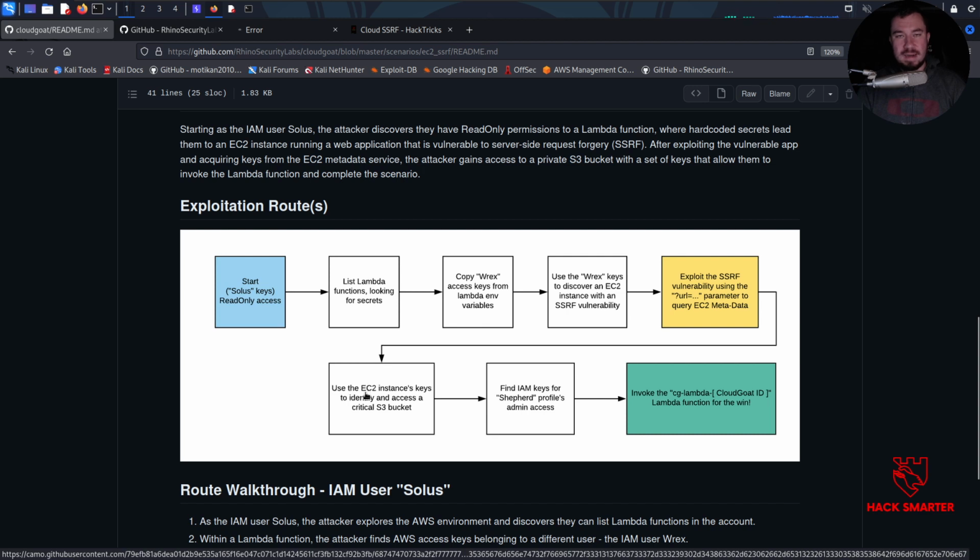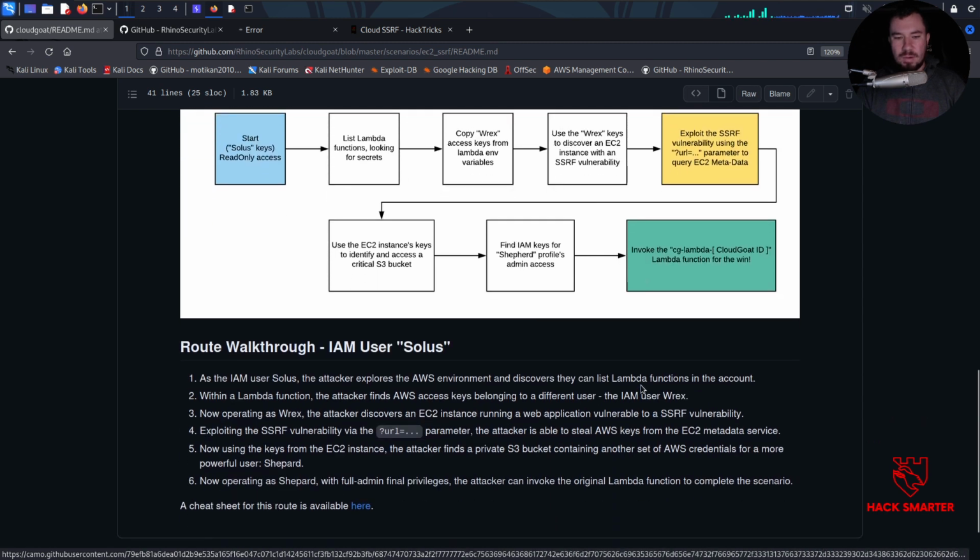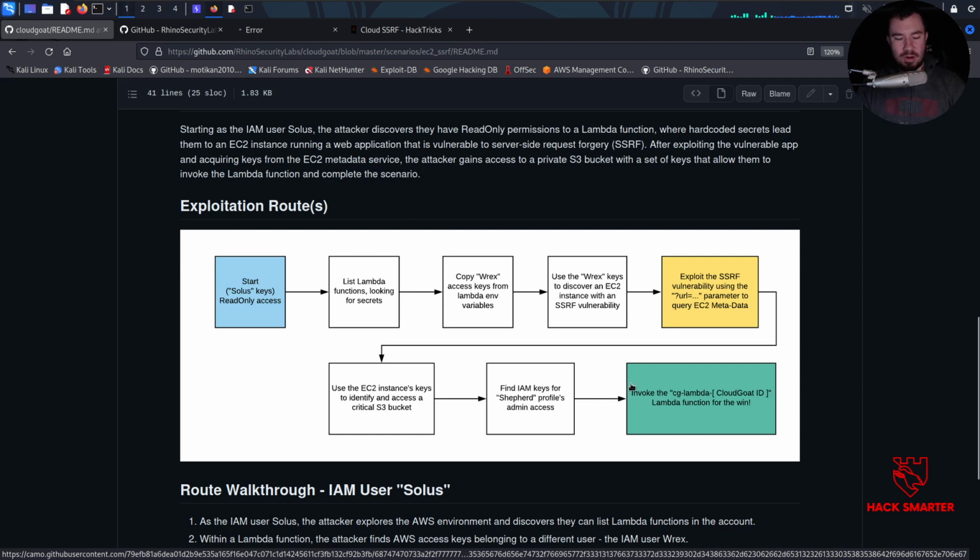We did that to find another set of keys, and set up another profile that we called Mr. Robot, and we enumerated S3 buckets. When we enumerated S3 buckets as Mr. Robot, we found a secret bucket that only Mr. Robot had access to, and within that S3 bucket, we found credentials for an admin user. We set up the admin user, we named him Elliot. They called it Shepherd. We named it Elliot. I think Elliot's a cooler name. We had admin access, and then as the Elliot user, we successfully invoked the Lambda function, and we successfully completed and won the scenario. So guys, hopefully you learned something from it.